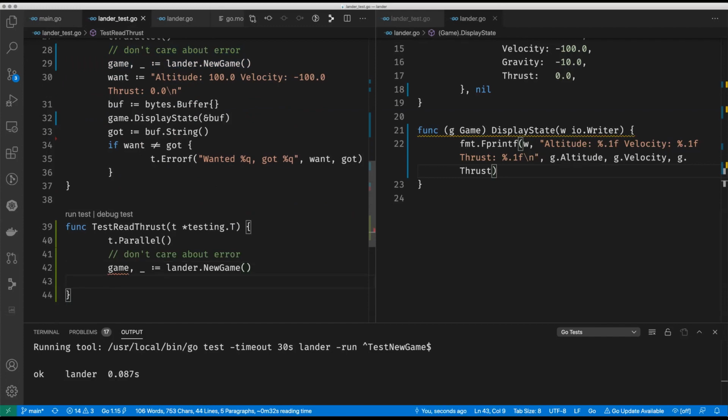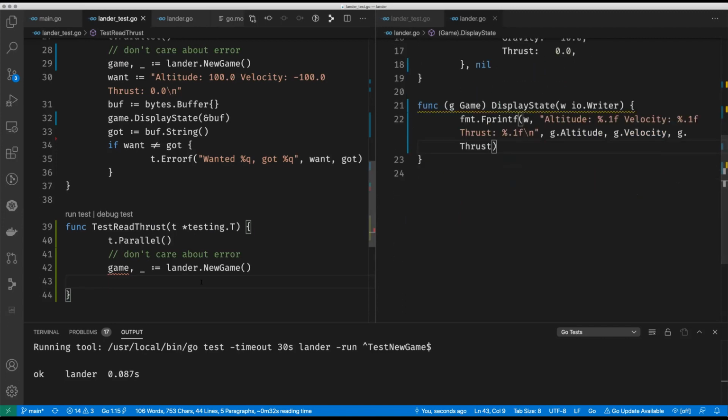Because we need something to call read thrust on. Correct. So what's our want here? That's usually the first question we ask when writing a test, isn't it? Yes. So in this case, our want is the thrust.